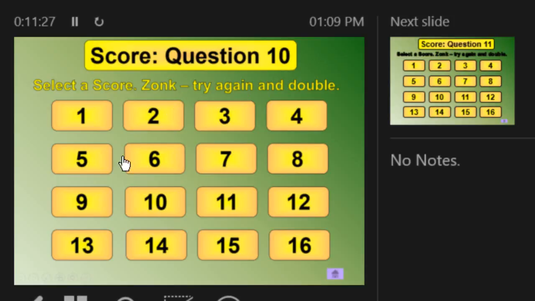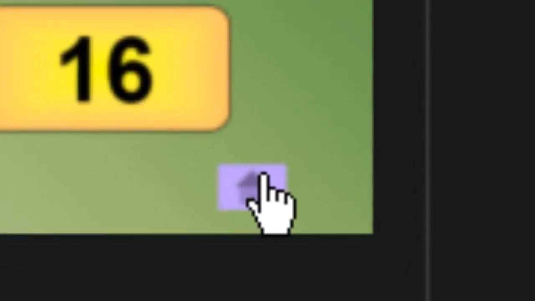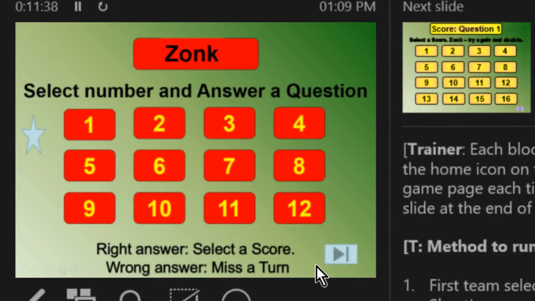Alright, so they say, right, we want to try for 9, and the score is 10,000. Have a scorer and let the scorer write the score down. And then you use this home icon to go back to the first page. Please note there are only 12 questions. You cannot reuse a question, so keep it written down somewhere. Just know which questions have been used.